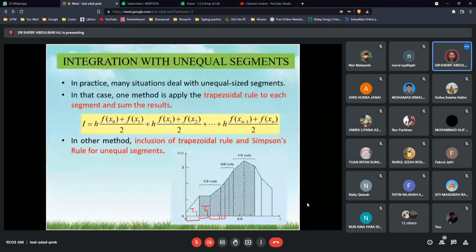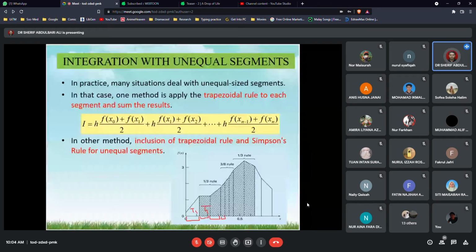Only if the question comes from this point. So how to do this? I'm going to show it to you. We are doing an example. We have an example with given data from this function, the same function that we have built before. But now we can see that the values of x are given and are not of the same step size. From 0 to 0.12, the step size is 0.12. From 0.12 to 0.22, the step size is 0.1. You can see here from 0.36 to 4, it's 0.0. So that's why it's unequal segments.